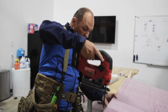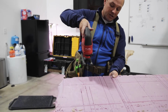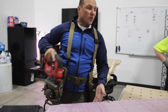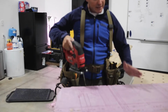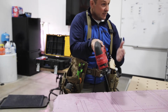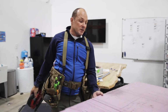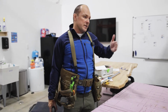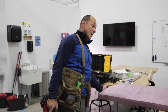The more you push on a blade, if I push and just let it cut, it's going to cut straight. If I push, the blade is going to deflect this way and this way. Whatever way has less tension. So if I'm pushing on a blade like this, it's going to cut that way. If I'm pushing on a blade like this, it's going to cut this way because it's less tension. I'm pushing hard over here, right? So it's very similar to a bandsaw. Everybody's like, oh, my bandsaw is not tuned up. No, you're pushing too hard and it's cutting opposite. So it's kind of like when you're in a car and you're in ice, you go opposite, right?